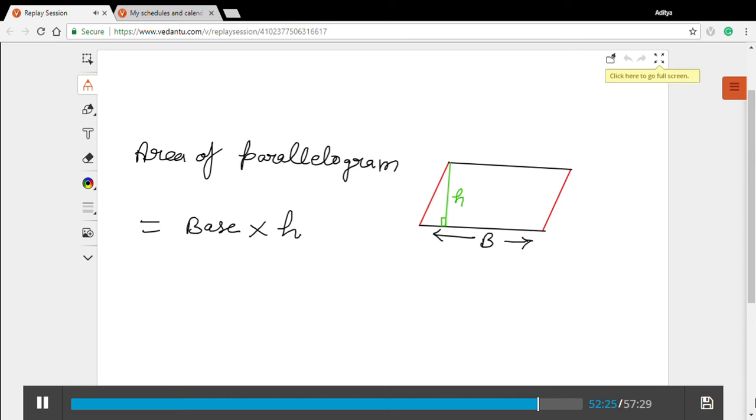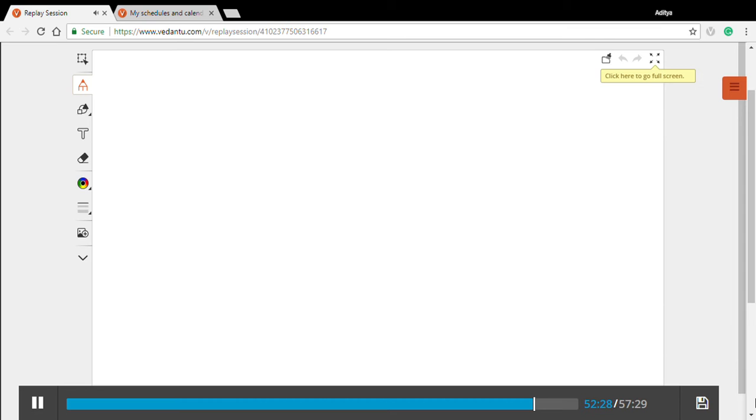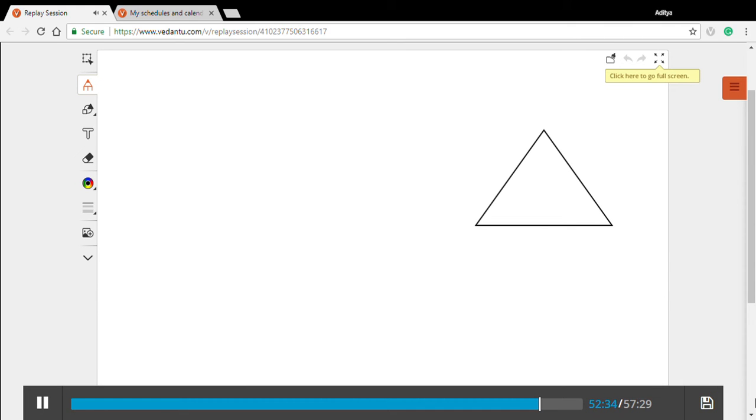Now for the triangle, we just discussed that it can have a height anywhere, wherever we want, according to the given question. It could have been drawn even in this way. Don't think that height is always drawn at the bottom side. If it's drawn like that, the side corresponding to this height is the base. Now this red one will be considered as the base, and then this will be the height. It's at right angle.